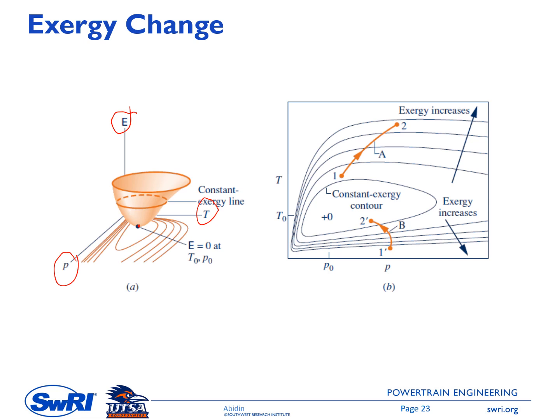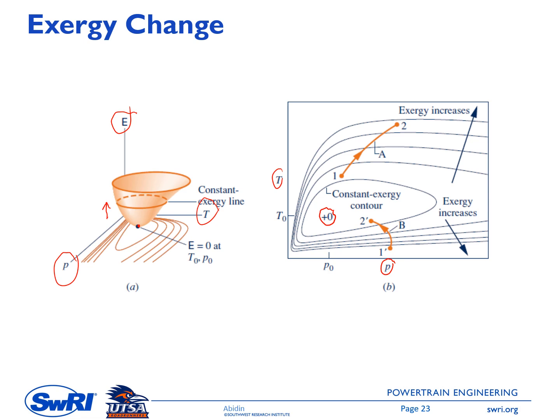Then when the system departs from this dead state, it has exergy. You can see here an iso line for the exergy, and if it's going up, the exergy increases. Because once again the system is moving away from the dead state. And if we make this schematic in 2D, you will have the picture on the right side. The horizontal line here is the pressure, the vertical line is the temperature, and the line here is the constant exergy contour. We have the dead state here where the value is 0, and once again if the system is moving away from this dead state, it will have higher exergy.